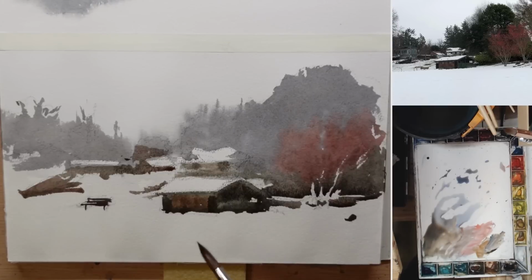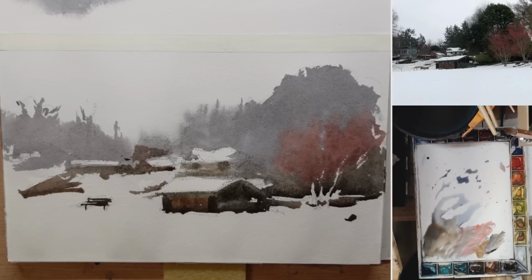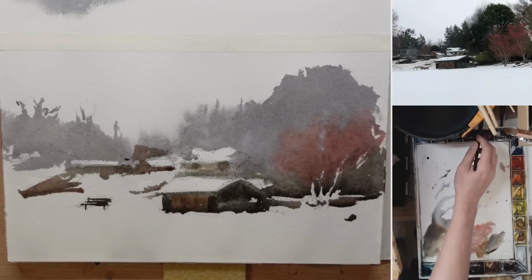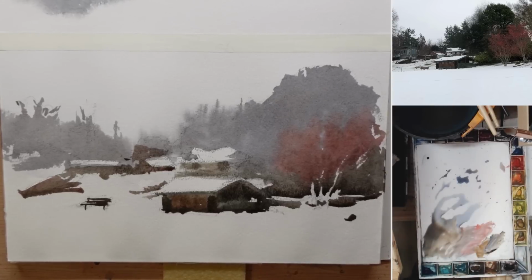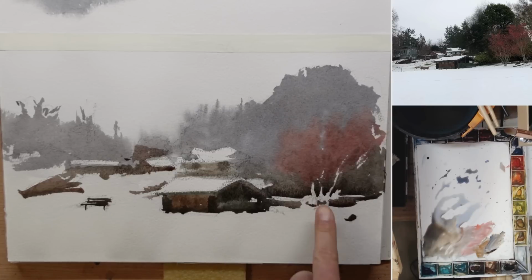Okay, so that and your mind just kind of completes this line. You do see a little bit of pencil line here, but this little bit of shape helps. So very, very simple painting. Now this is still wet, so I'm not able to glaze over. So I'm actually going to try to blow this dry. Wait for it. So I'm going to wait for this to dry and do a glaze on top so that this tree won't pop out too much.